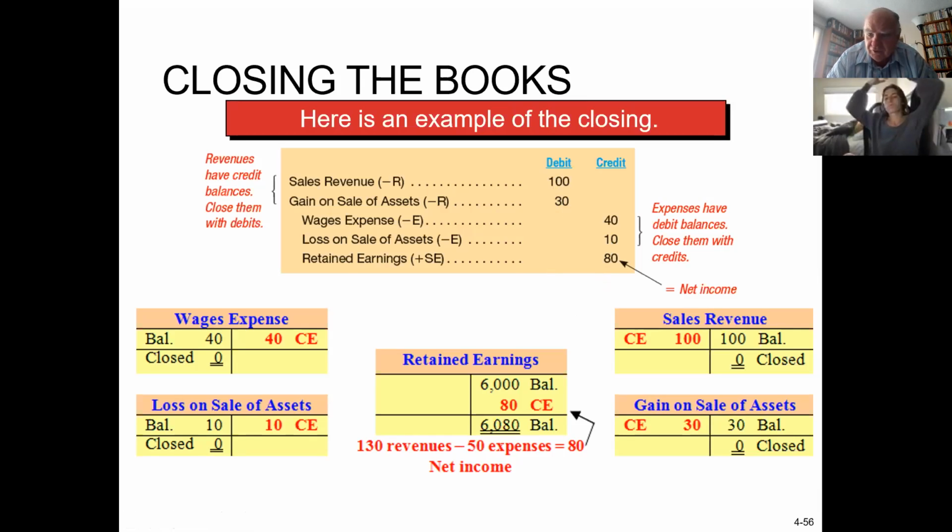And if you looked at our trial balance now, the sales revenue would be zero. This would be 0, 0, 0, 0. And that's what they should be at the beginning of the fiscal month. We zero them out because we need to move them into equity, which is what we've done here.